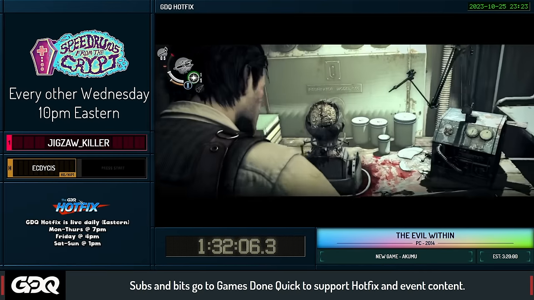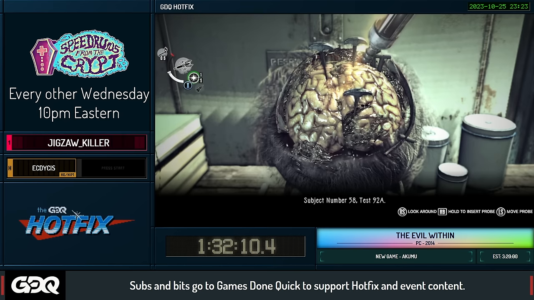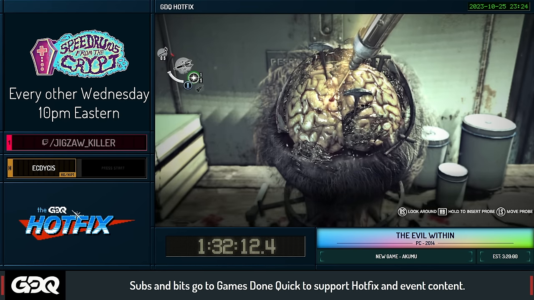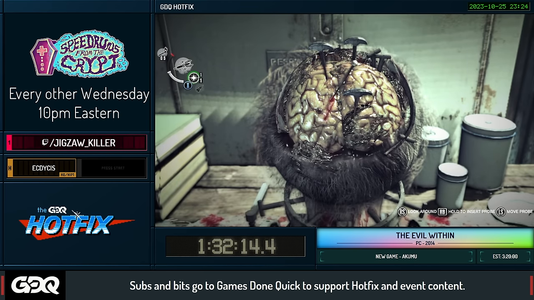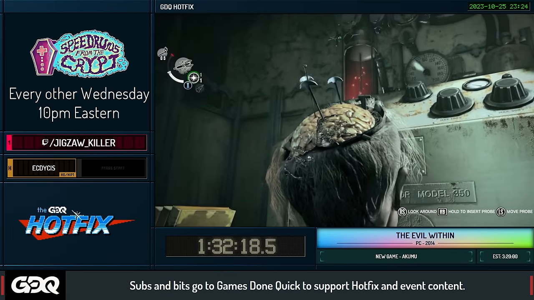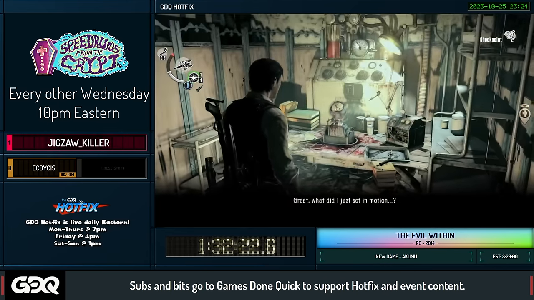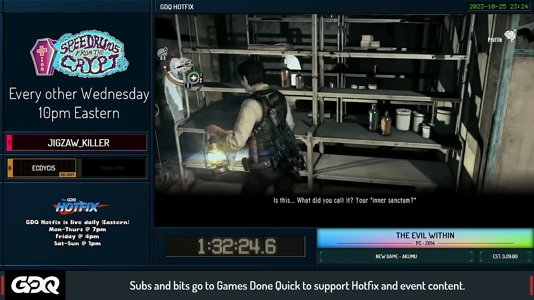What we want to do to get the most optimal time is to immediately run to here. Yeah, maybe go to here, solve this puzzle, and then we're gonna go upstairs to the library area. Basically, we just wanna get as much progress done as possible before he spawns in.